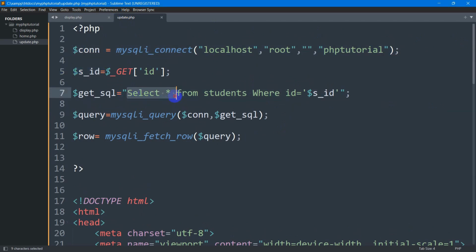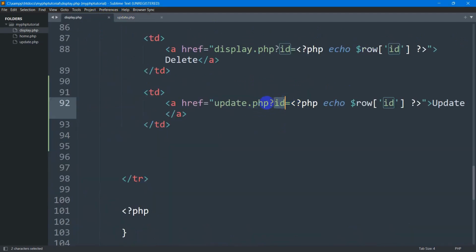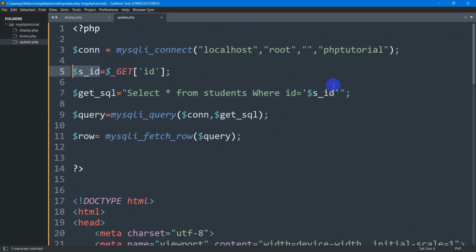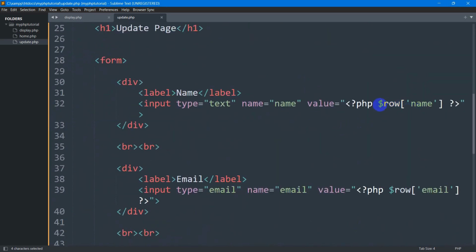Then we write a SQL query that selects star from our table name where ID is equal to the ID we are sending from here, which is this one. Then we are executing the query, and then we are storing that in the $row variable, and using that $row we are able to get the name and email.